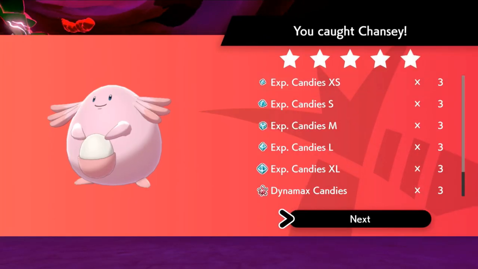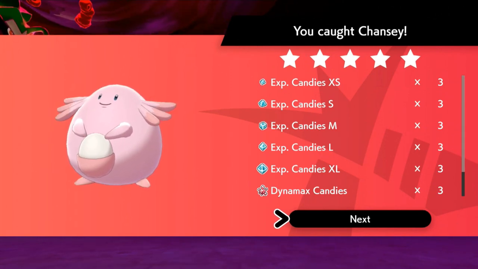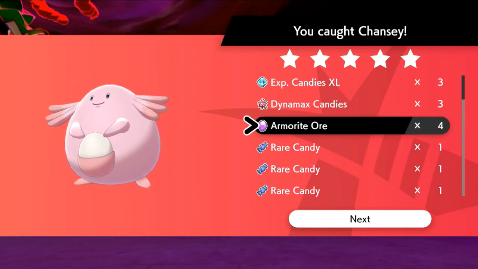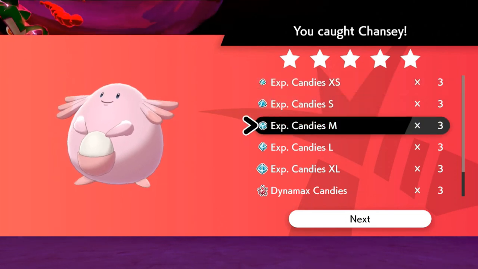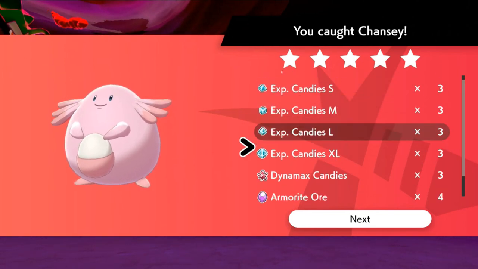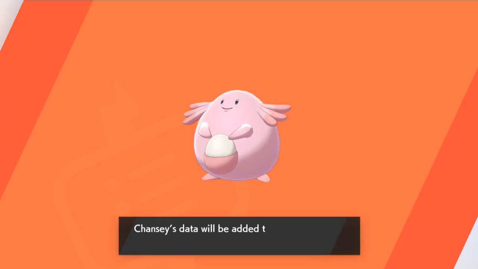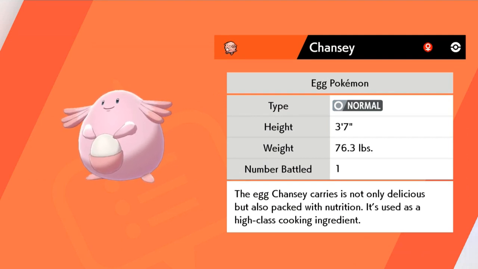Okay, so that was the first time I've ever captured a 5-star Pokemon, and as you can see, you get 5-star prizes right here, guys. You get a boatload of rare candies, an Armorite ore, which, well, we got 4 of those. And we got a bunch of experience candies and all that stuff, so I guess that's pretty good. Awesome. Great. And, well, look at this. Chansey's data will be added, and as you can see, this is the first time we've ever caught a Chansey.